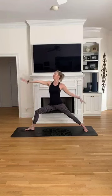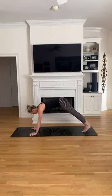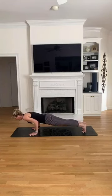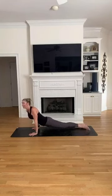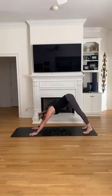Flip your front palm, reverse your warrior, really feel the stretch in your side body and your ribs. And on your next exhale, windmill your arms, step it back, high plank. Exhale, low. Upward facing dog. Down dog on the exhale.